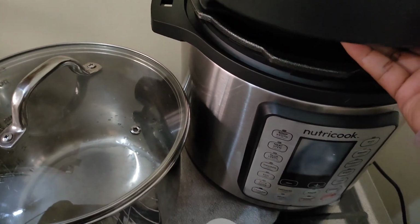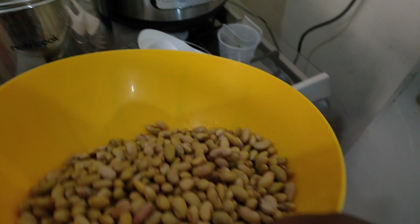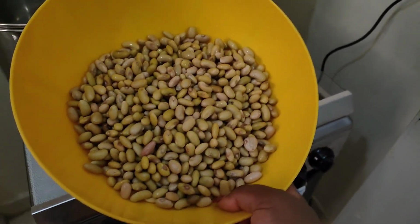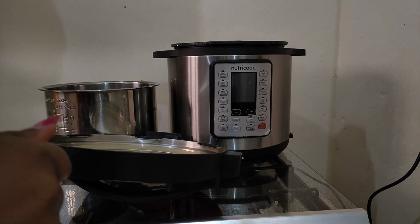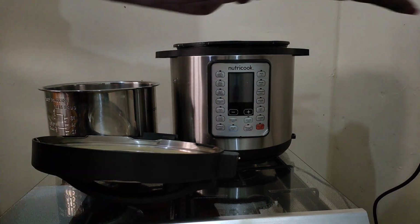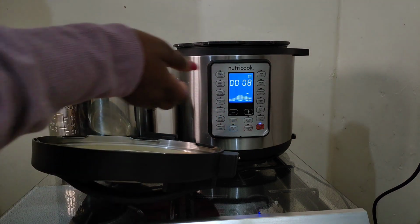So I'll take you through. Today we had our beans. I had pre-soaked them overnight, so that's why you see them with some water. I had already cleaned them, so we are going to go straight to the cooking part. So now guys, I'm going to take you through how we'll prepare the beans. First of all, I'll switch on the electric pressure cooker. That is how it appears when you first switch on.